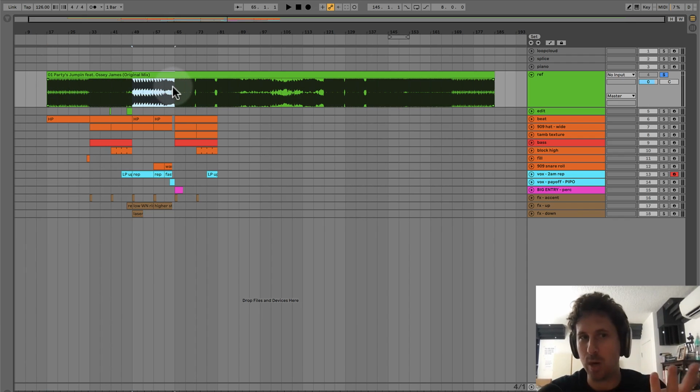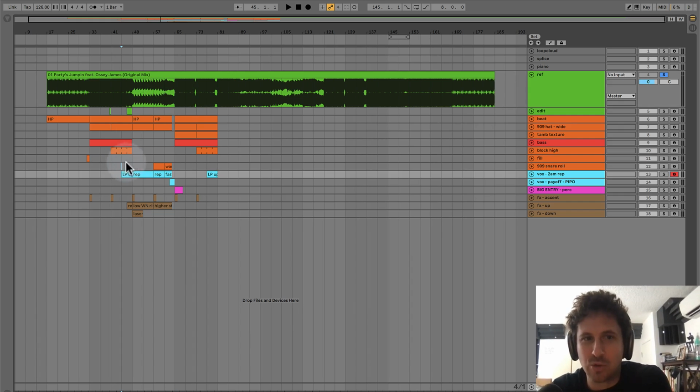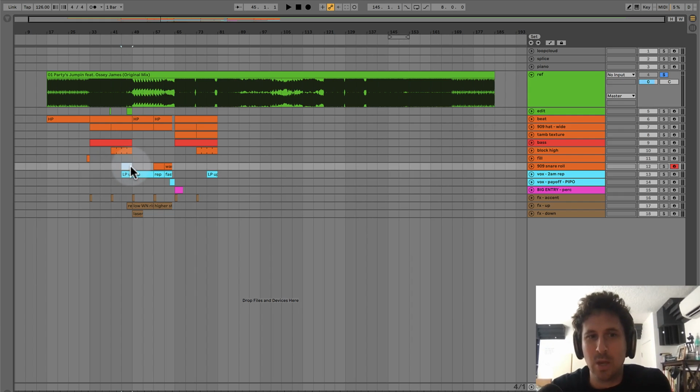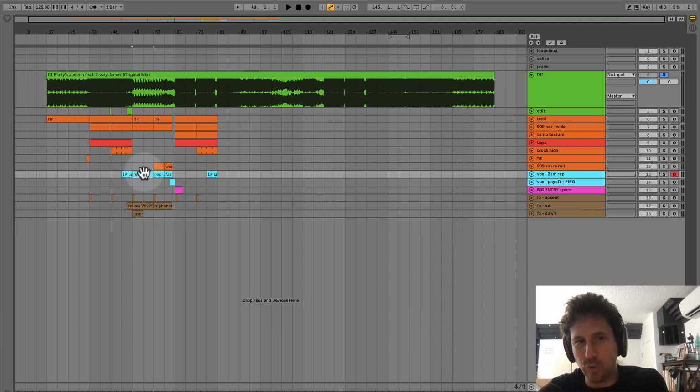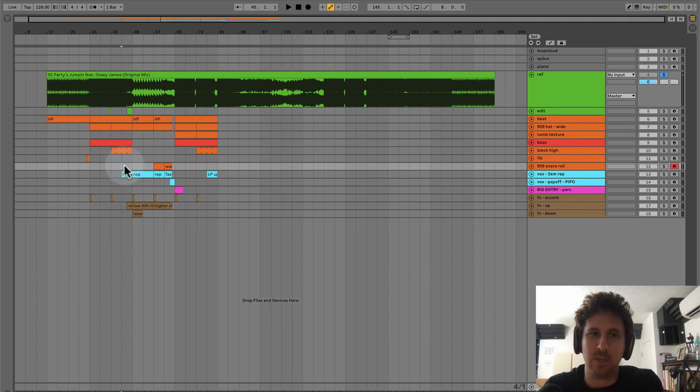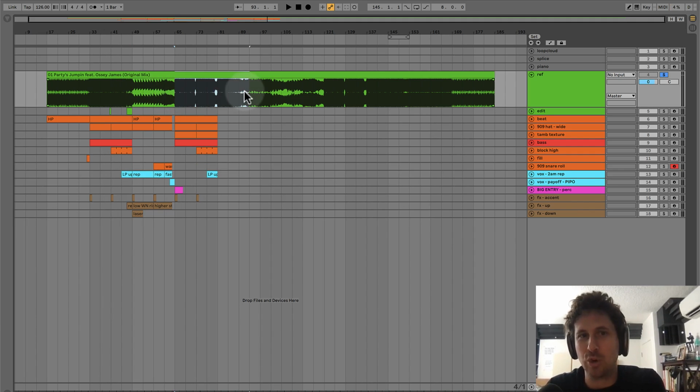We have break one. This is where you typically start introducing the main hook of the track. You can see in this track, at the tail end of the bass drop, we're starting to low pass up the vocal, and then the vocal starts playing in full right here. This is just a sneaky little way to bring it in. So this is break 1. This is hook drop 1.